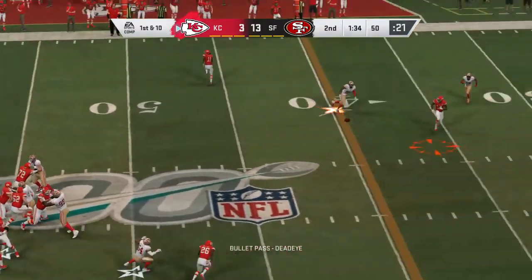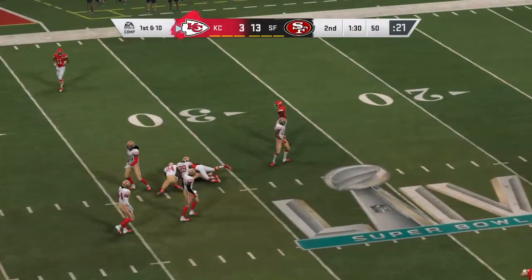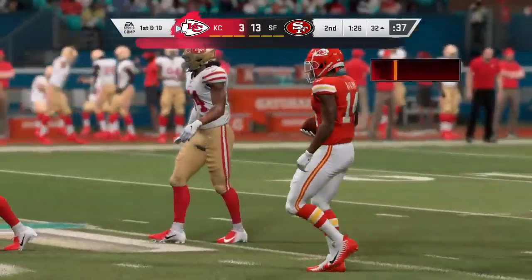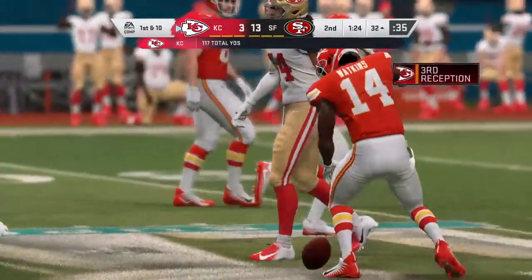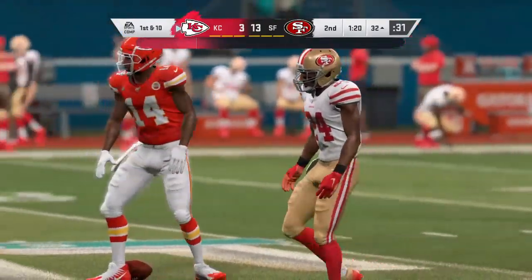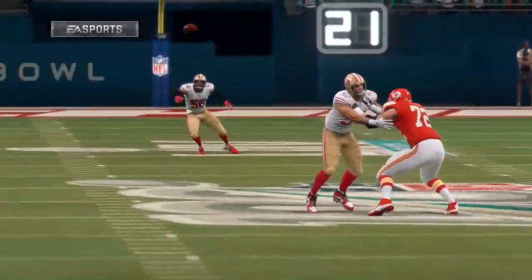Mahomes with all the time in the world goes over the middle, and that is going to be a catch by Sammy Watkins. 10 for 13 for over 100 yards in this first half is Patrick Mahomes. But the big play that cost him was that interception. I'm sure Mahomes would like to finish this drive off with a touchdown.